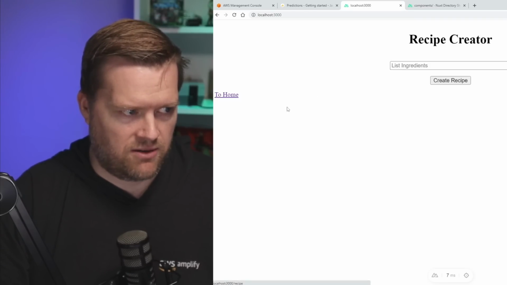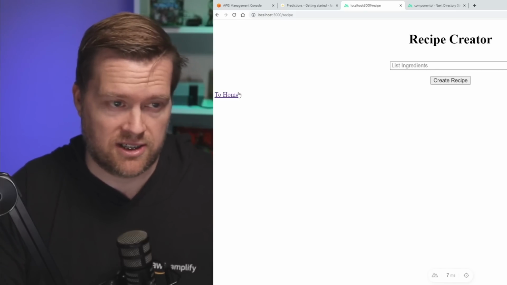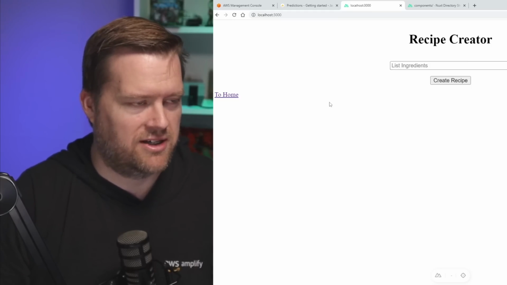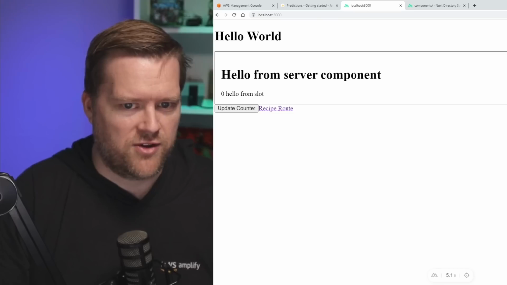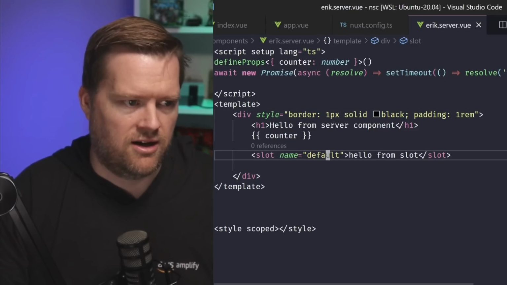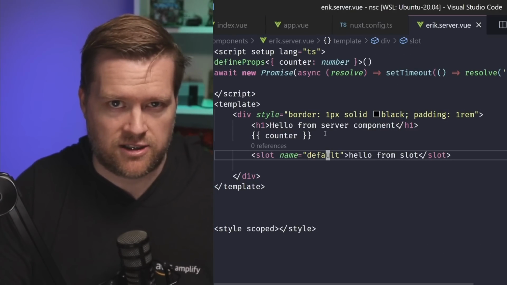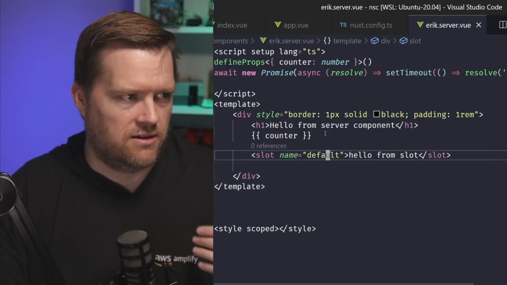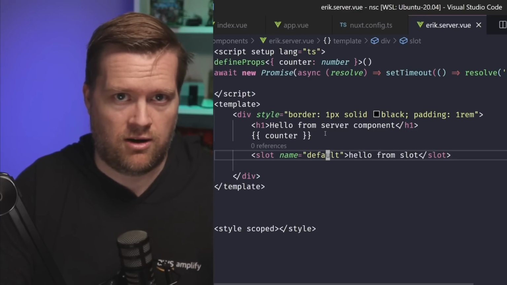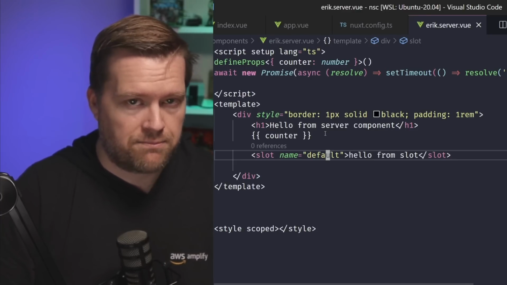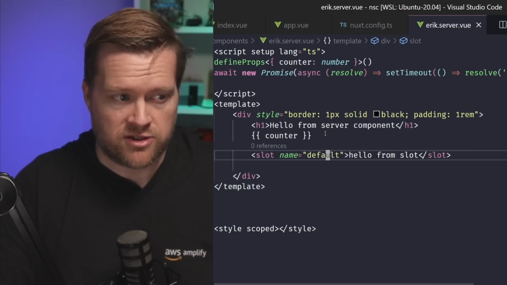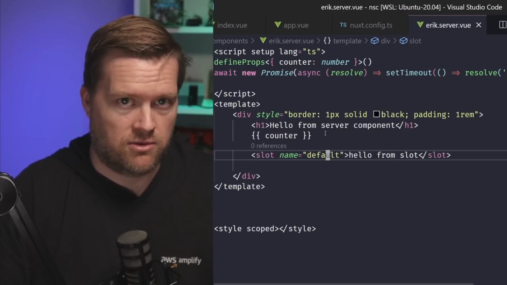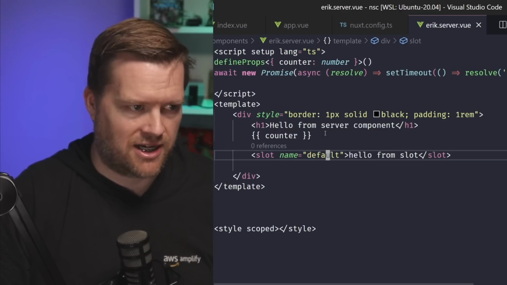So it loaded. And if I come back to this recipe route, which I'll talk about in a second, and come back to home, 1001, 1002, 1003, 1004, 1005. So if you have any long running async promises to an external server in your component, it's going to basically halt the whole loading of your route, which is a pretty big deal, which means it's kind of unusable for one of the big features you'd probably want to use it for, which would be to actually connect to databases and do things like that.